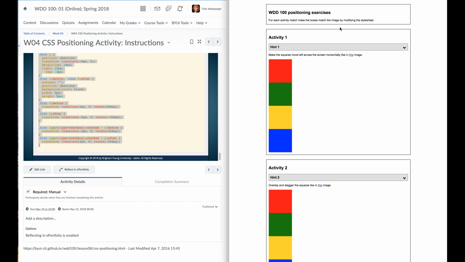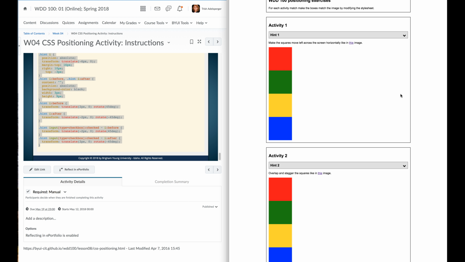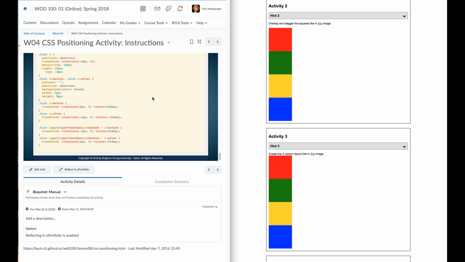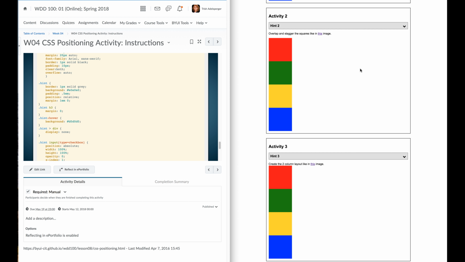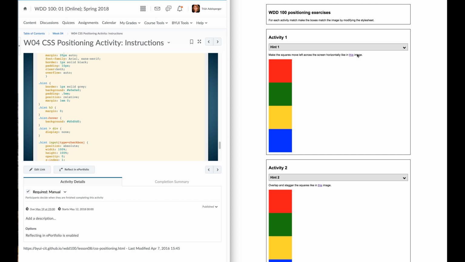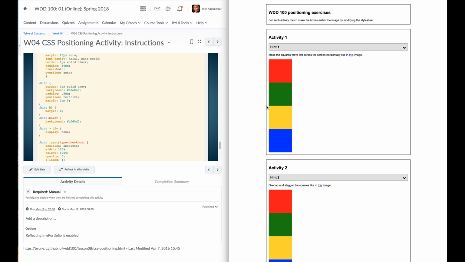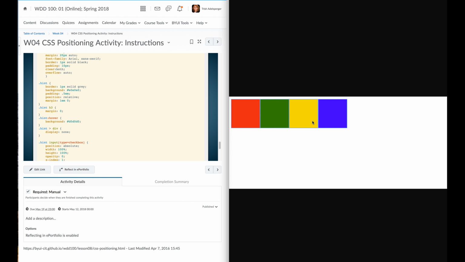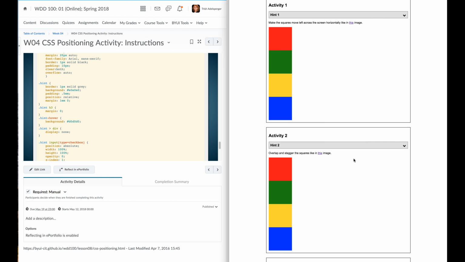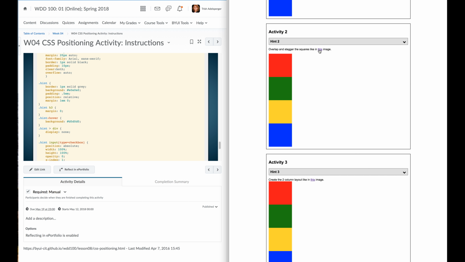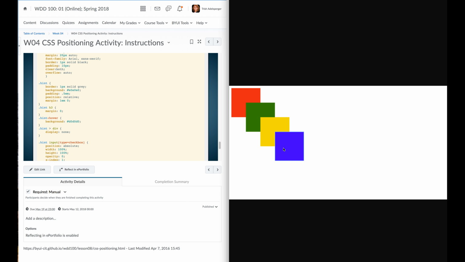But these are the activities. And you go like, well, boxes, okay, that's cool. What are we doing with those boxes? Well, it's got hints for you. And what it wants you to do, and here's an idea, you should click on this little tiny link. I wish they would have made them bigger. And you'll see when you're finished what activity 1 should look like. They should look like this, touching, going across the page. When we do activity 2, click the little this button. It should look like this, overlapping.